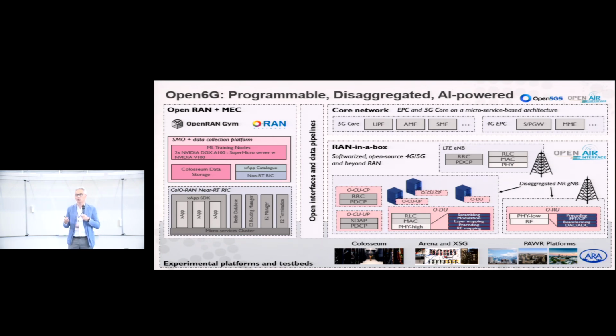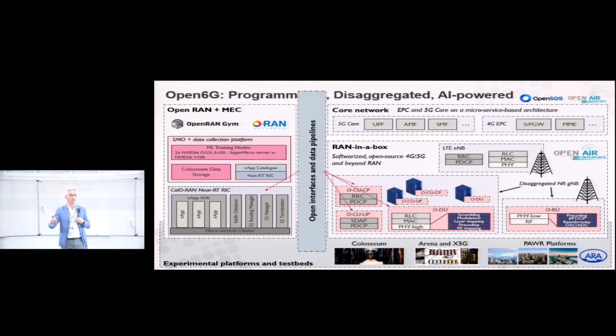Core network is also based on OAI. We're also using Open5GS. And we've also integrated the RAN with what we refer to as the OpenRAN Gym framework. OpenRAN Gym is a set of tools that include the near-real-time RIC, non-real-time RIC, as well as a number of scripts and pipelines that can be used to generate data sets, use the data sets to train machine learning models, embed the machine learning models into xApps and rApps, and deploy them in the field. And then there's a number of testbeds that are part of this framework.